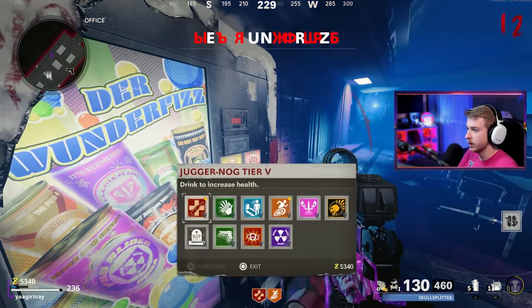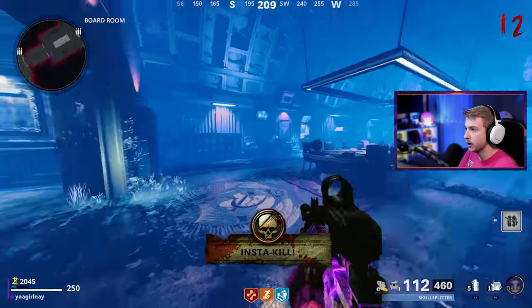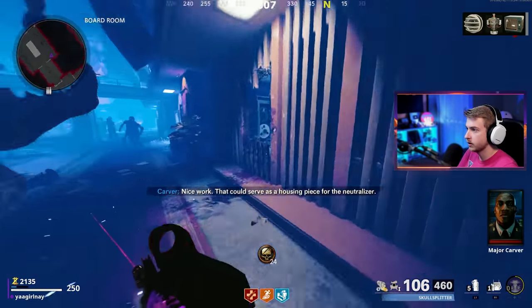Oh, there's an abomination right there. Perfect. There's our quick revive. Let's try to get this guy to charge at us over here. There we go. There's that charge. Beautiful. Knock the part down. Thank you, sir. Appreciate it.